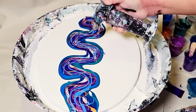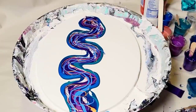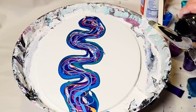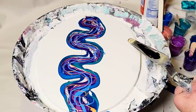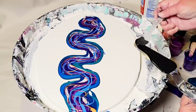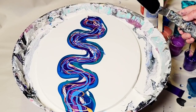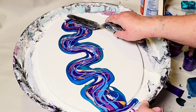So a quick torch and we will be ready to go here. I will put the cell activator onto the back of the palette knife, spread it out evenly, and then I'm going to put the palette knife right onto the surface of the paint. And as I said, I'm going to swipe in the same direction I would blow with the air. So for this one, we're going to come in at the top and I'm going to swipe and kind of curve it towards the left.